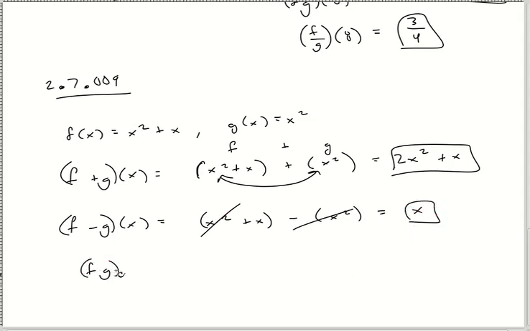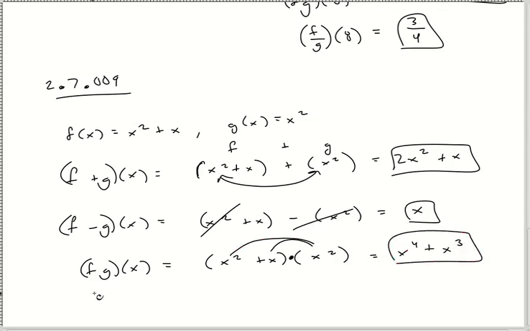F times g. Also notice that I'm using the parentheses. I wouldn't say it's required here. I think it's a good choice here. And here I'd say it's a very good choice, and almost necessary. So I'm using parentheses just so that I can know that I'm doing it right. Don't try to distribute this way or FOIL. It's just this one term distributing. And so we got x to the fourth plus x cubed, and you're good to go there.